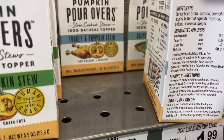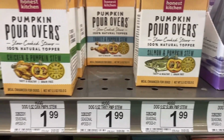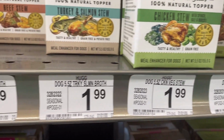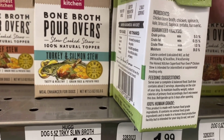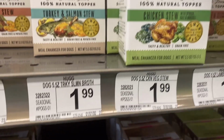Potato. Again, you have such a great idea for a product and then you put garbage in it. Let's try the chicken one, see if that's any better. Again, it's got potato. God, I just can't win.